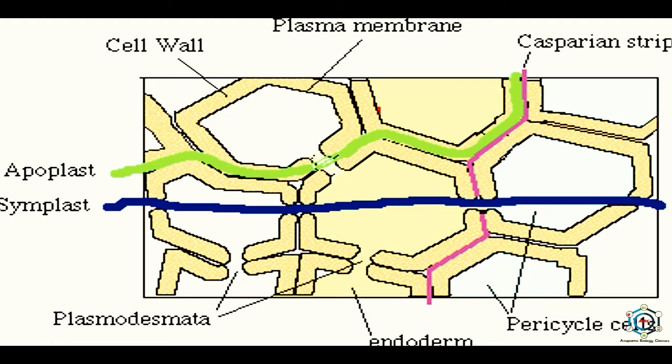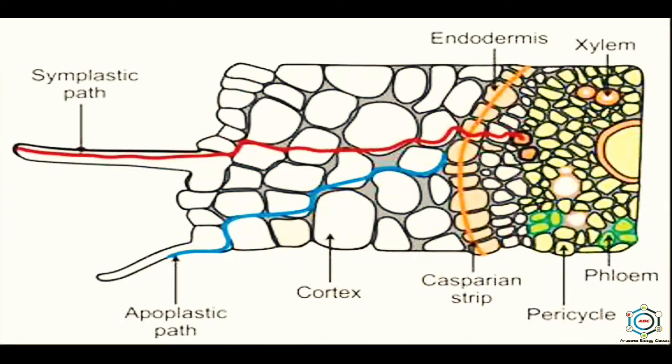Minerals move through apoplast in cortex and pericycle but not in the endodermis. The cell wall of the endodermal cells possesses a conspicuous waxy thickening which is known as the Casparian strips, which blocks the passage of solutes from one side of the endodermis to the other via this cell wall route. Therefore, minerals can enter the pericycle and the xylem by passing through the protoplast of the endodermal cells. Thus, the movement of solutes is apoplastic in cortex and pericycle but symplastic in endodermis.